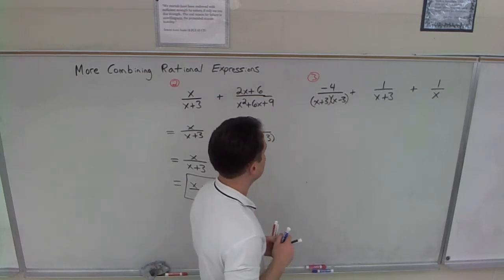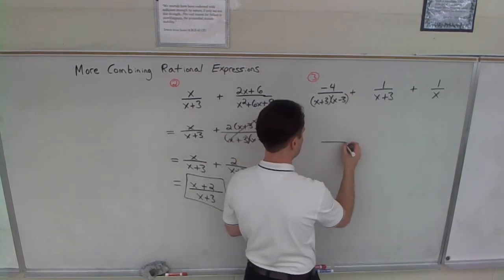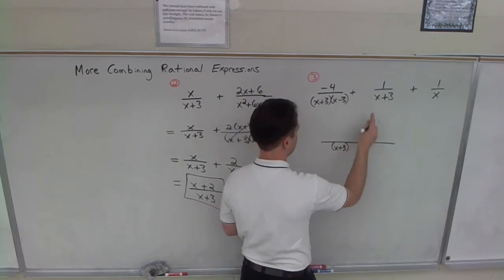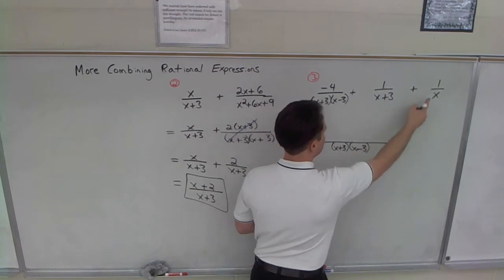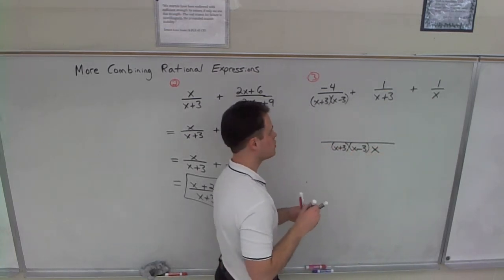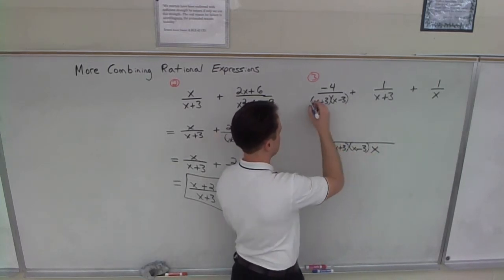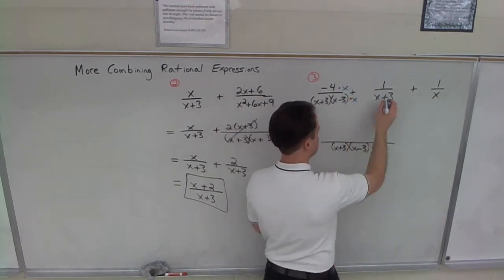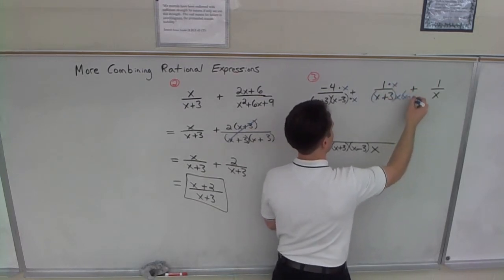Okay, so now let's have a look. So let's see. If we want one common denominator, what's it got to have? Well, it's got to have a plus 3 from that one and that one. This one needs a minus 3. Oh, and this one, it needs an x, so I'm just going to put an x right there. So then you've got to fix up each piece. So this one has those 2, but it's missing the x. So I'm going to have to go times x over x. This one's missing the x and the x minus 3.